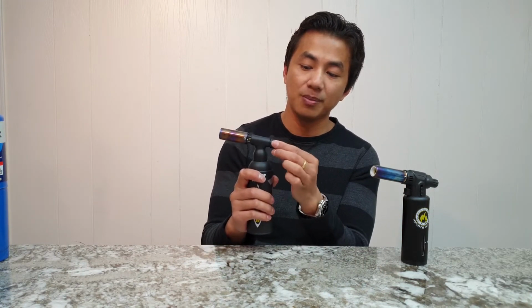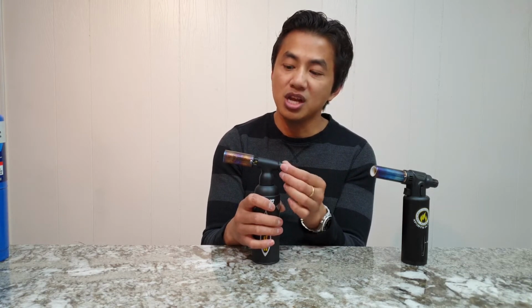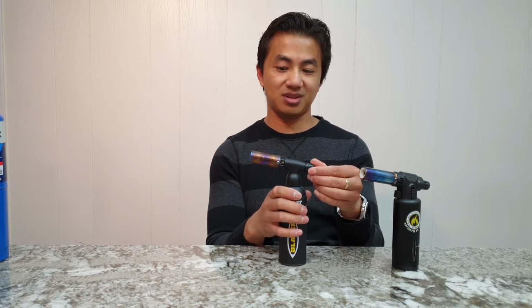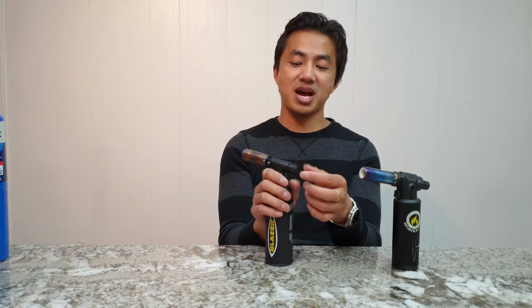All right, so this one's really simple. You turn the valve here, and the cool thing is, there you go, just a tiny bit is already on. You can hear it. See that? You don't have to turn like 1.5 turns in order to get anything here. So very easy. Turn on, then you press the switch here. Bam! And look at the fire. You won't see it on video, but it's that long. Look at that. So nice. All right, let me show you guys that again, just a little bit, and it'll turn right on.